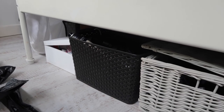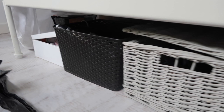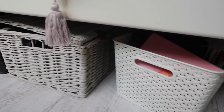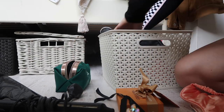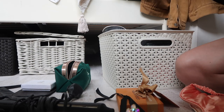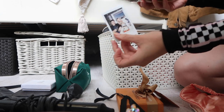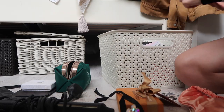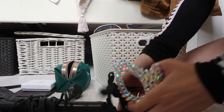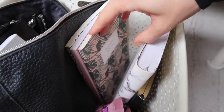The next thing to tackle in this clear-out series is the underneath of my bed because I have a lot of stuff under there. I'm very scared of spiders because we kind of live with a forest for our garden, so let's see if I can pull everything out without any spiders eating me. These are the loveliest notebooks — I'm definitely going to keep these for my office once it's renovated and organized.